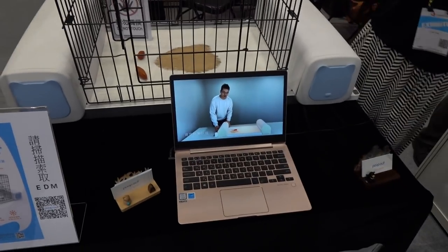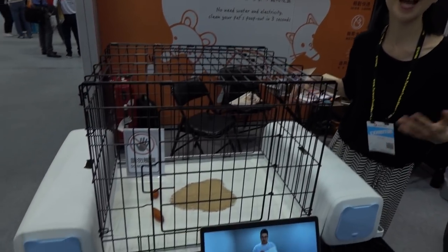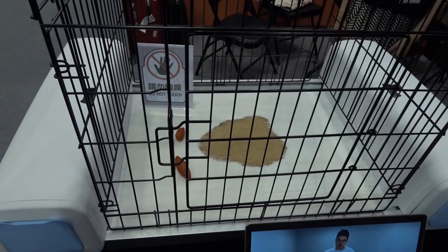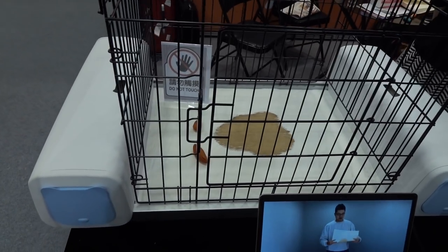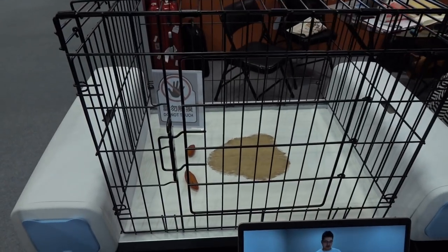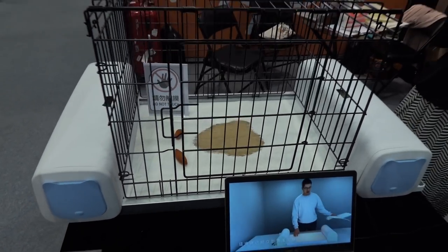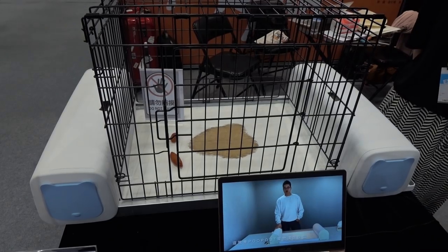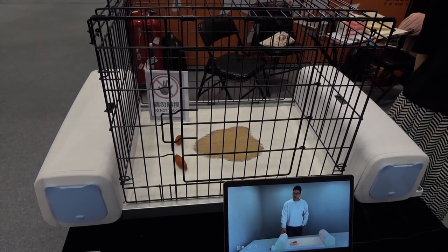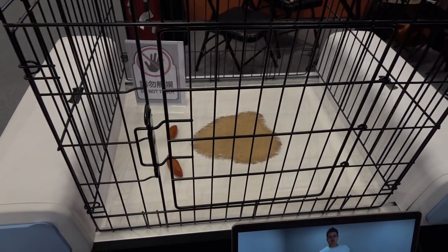Pet waste management has actually been a huge theme this year — people are so worried about cleaning up after their pets. So this is Poop Out, and this is a three-second feces laminating system that gets rid of it all really quickly. You can actually burn everything and it only leaves wax, so it's totally biodegradable. You can get rid of it without ruining the atmosphere — just wax and carbon, that's all that's left over.